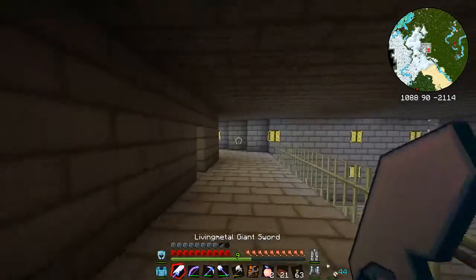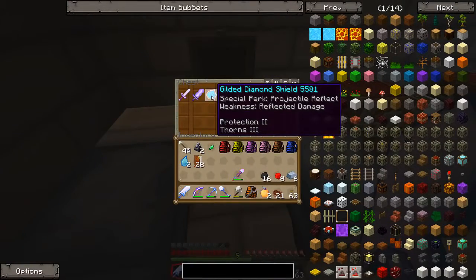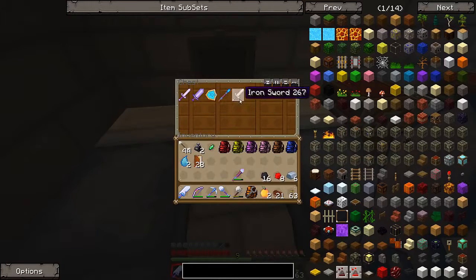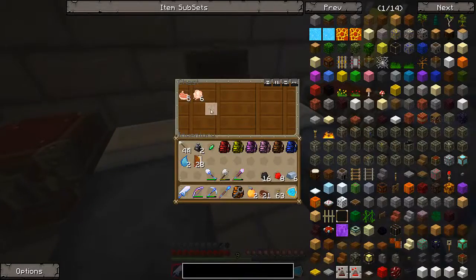Okay, we're going to continue on. Oh, look at that. Gilded diamond shield. Diamond spear. Fire aspect. I'm gonna take this. I wonder what you do with this diamond spear. Do I not have... I don't have a shield equipped. No wonder I had an extra spot. I was wondering why I had a spot available. I usually keep the shield right over here. All right, we got our shield back on.